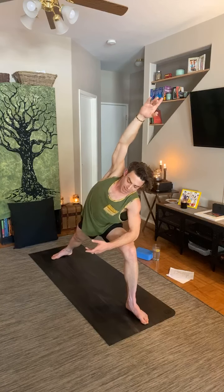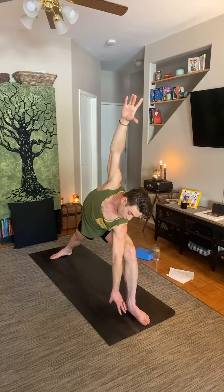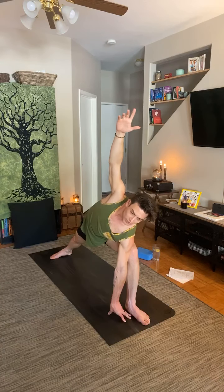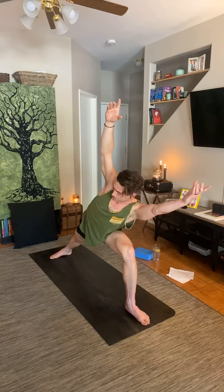Deep breaths here. Maybe you'd like to go a little bit deeper if this feels good for you, really comfortable. You can try bringing this hand down towards the floor. It could come to a block if you have one. If not, release it down towards the floor. But try not to dump too much weight. You're still holding yourself here through your core. To test that, you can release that left arm.